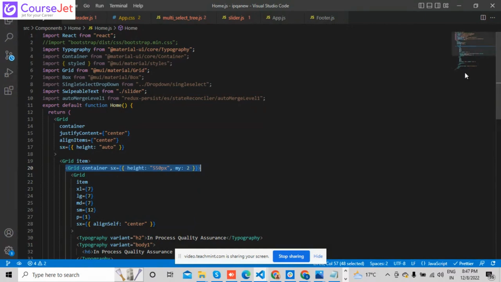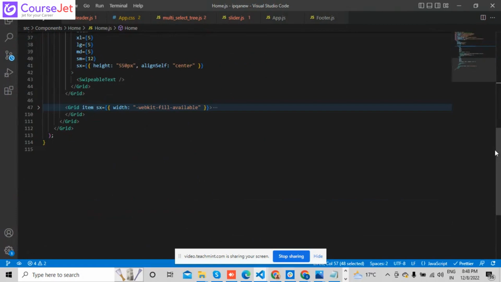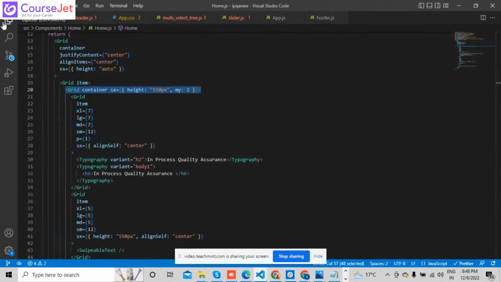And don't remove anything directly. Do one thing. Create a new file and try to achieve it one by one. Then it will be easier. If you remove any lines randomly, then you can't keep track of what lines you have removed and what code you are doing. So create a new home.js. In that new home.js, go one by one with the grids. First create the first grid, then go to the next one. Then create the next grid, then go to the next one. For example, I'm sharing my screen.